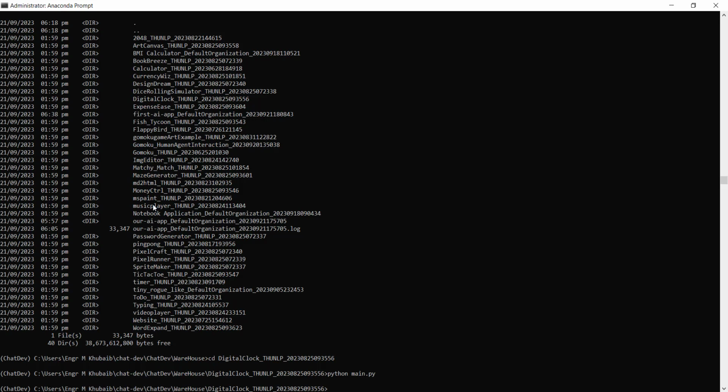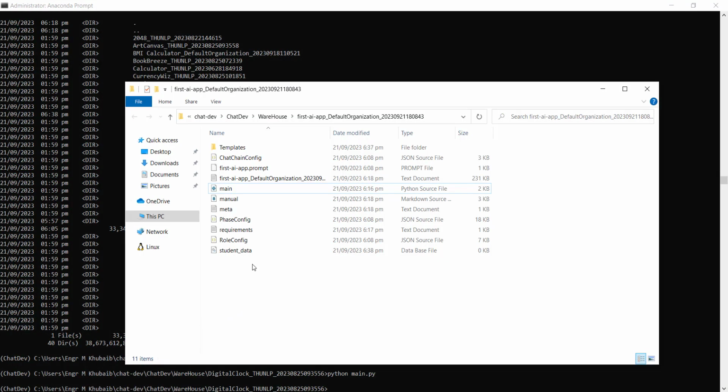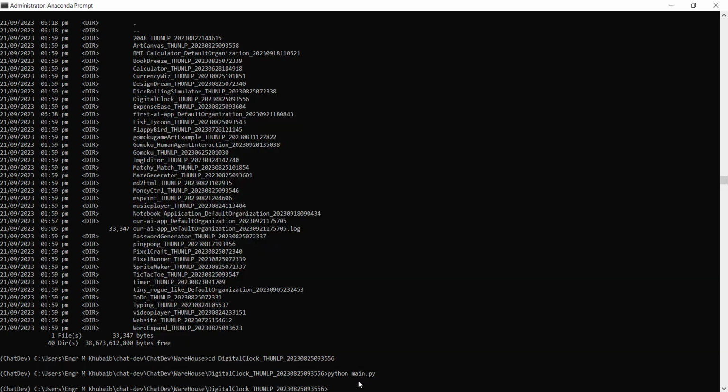It depends upon our prompt. Basically there was some error in our prompt that might have made it do something wrong, and it didn't create a database file. Here is the database file but it's not working. I don't know, maybe I made some error in writing the prompt.